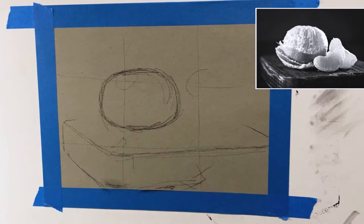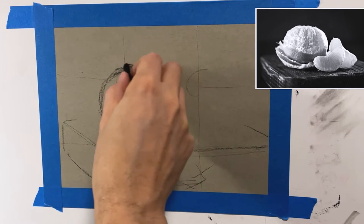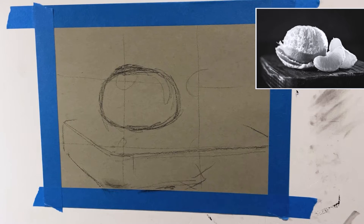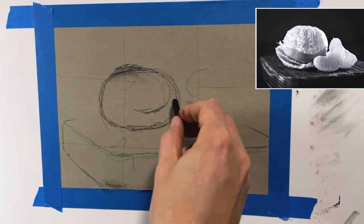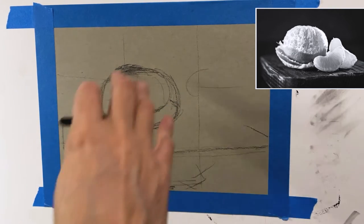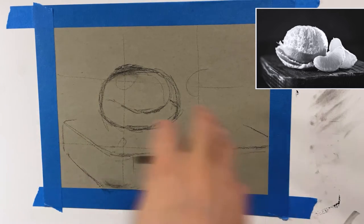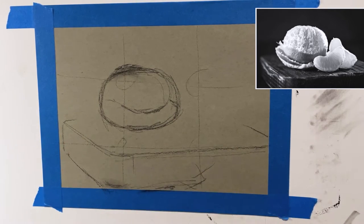So here I just drew in an oval. Obviously this oval needs to be adjusted. This side of the orange is actually a little bit higher, so we just mark it up. Obviously, I've got this big thick black line right there. We're going to take care of it, so don't worry. We can box in where the peel is, and that's all this is. Circle, I drew a trapezoid, gave some depth to it, essentially drew it twice to get the front edge.